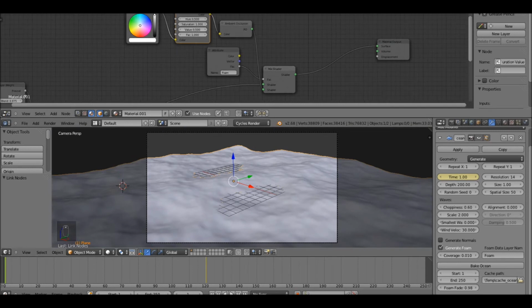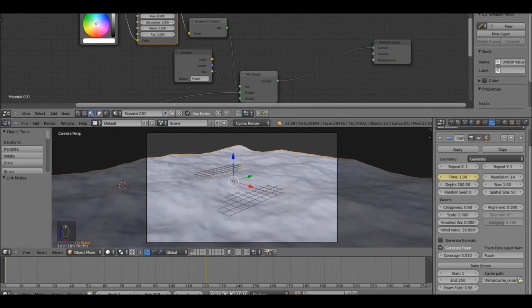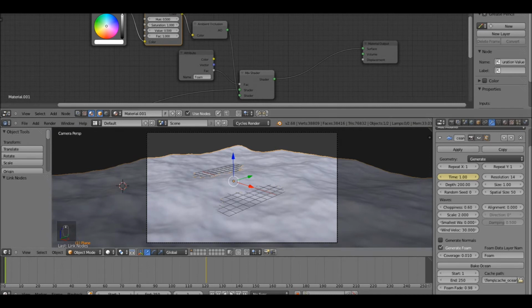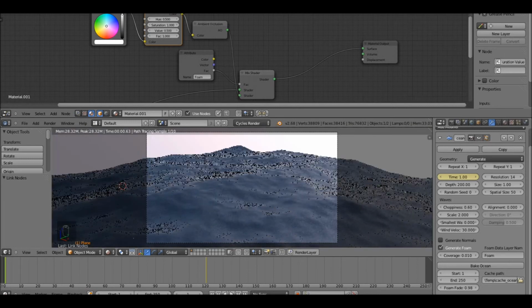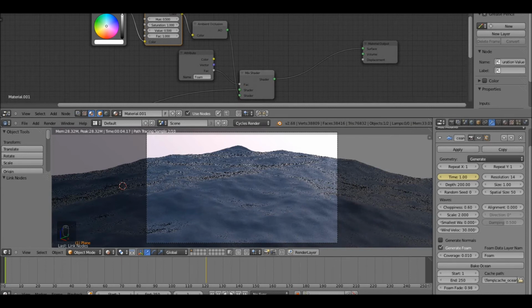So as you can see right now, this is foam, and here, rendered. And over here, the foam should be appearing.